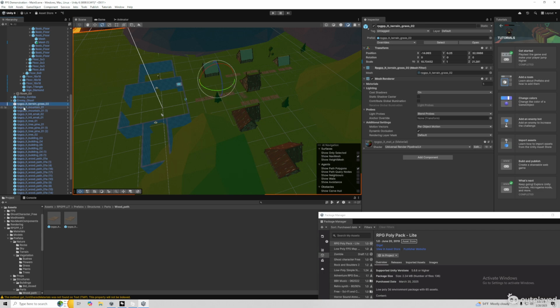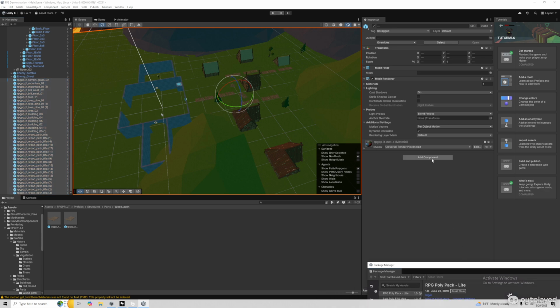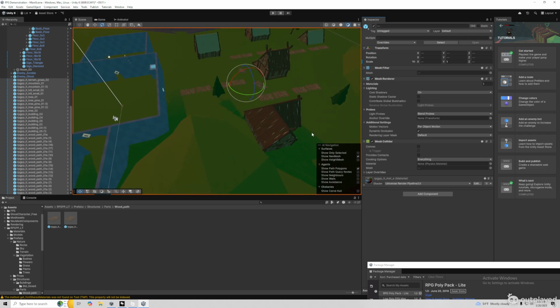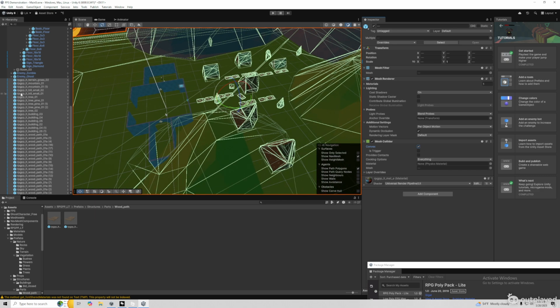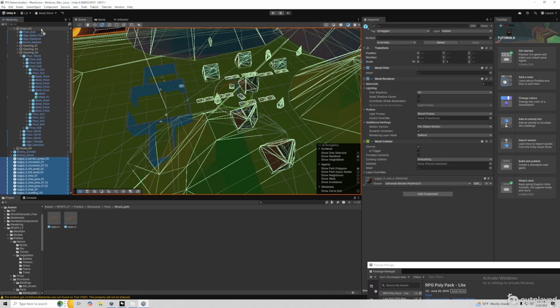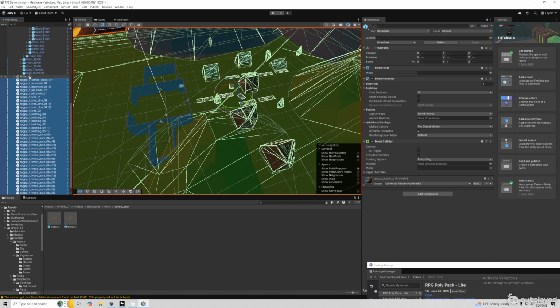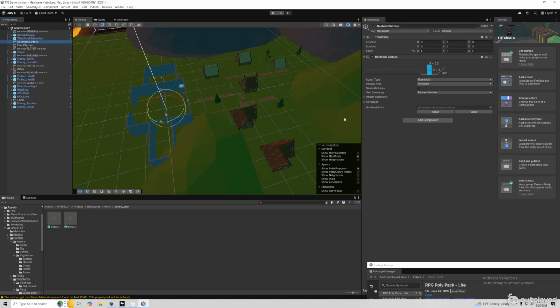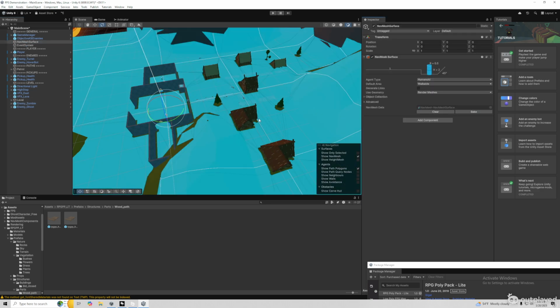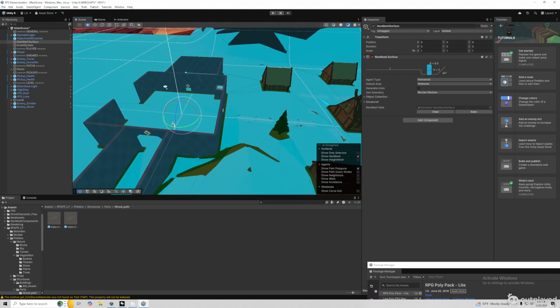I will just grab all of this stuff that I just brought in, and I'm just going to add a component to these just to make sure everything works well. I'm going to add a mesh collider, which is going to be a little inefficient. I don't know if I should make it convex or not. I'm going to check convex. I think it works better, and I'm going to drag all of this stuff into the level, and I should organize that a little bit better than I did, but it's fine. It's all on the level, and I'm also just going to make sure to rebake my nav mesh. So this is going to be what my NPCs can walk on.